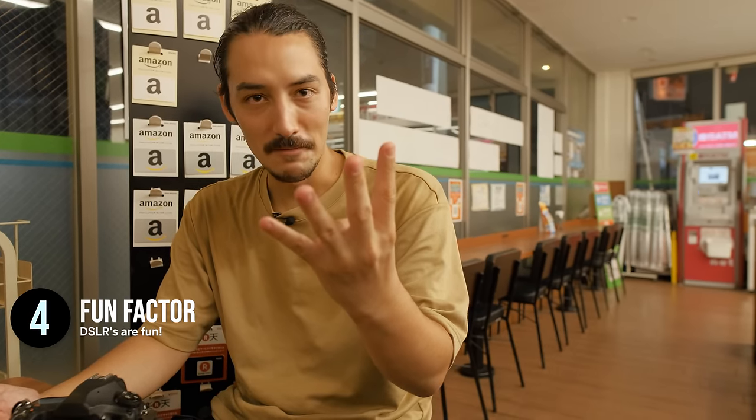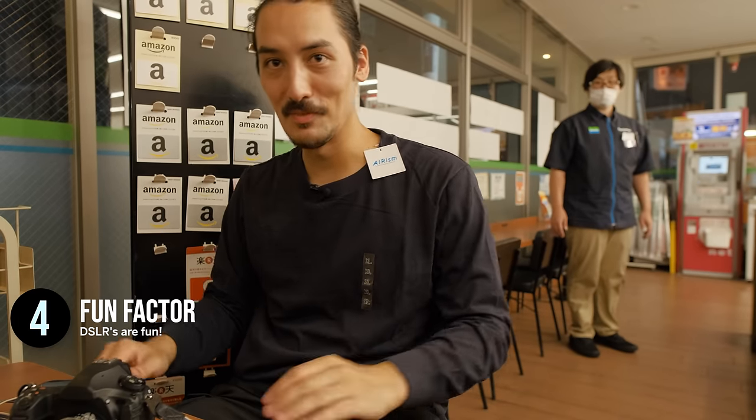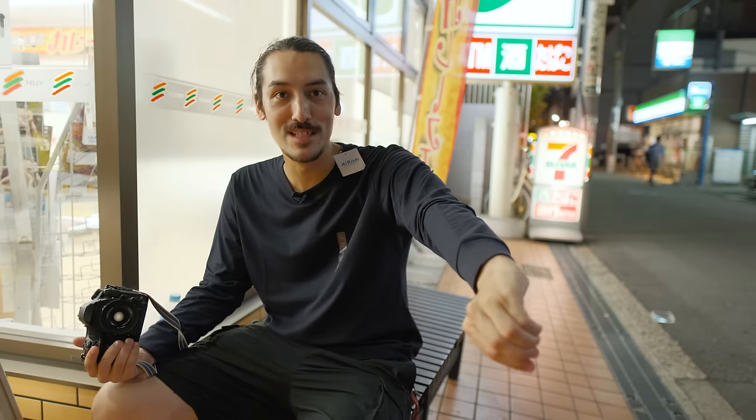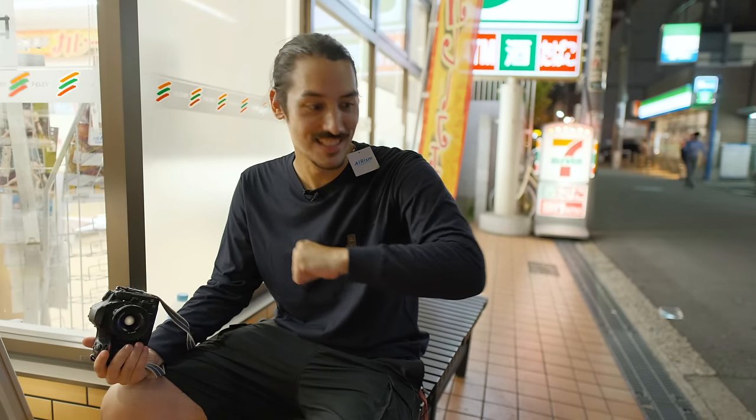Okay, reason number four is fun factor. So the joke doesn't work because we have to leave the Family Mart. Okay, cut. We are now at 7-Eleven because Family Mart kicked us out and my joke didn't work. I changed my shirt, as you might have noticed, and I just realized I bought long sleeves, but I wanted a t-shirt.